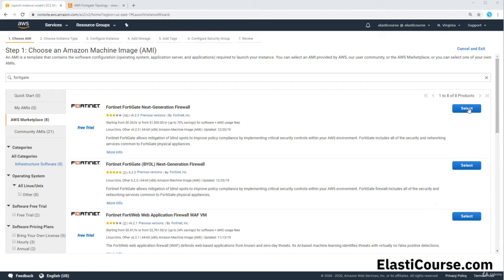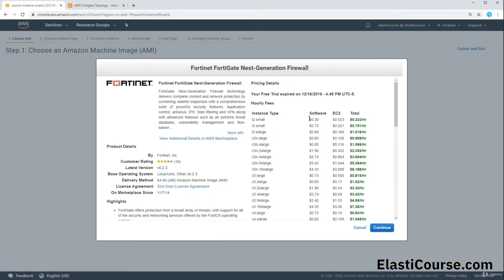Once you select your option, it is going to show you the kind of instance that you can spawn for this specific AMI or image. It's going to give you an idea about the pricing as a whole. In here, this is the money you are paying for Fortinet, and here, this is the money you are paying for AWS for running your virtual machine. This is the total amount you pay an hour. Not all these instances are the same. They come with different sizes of RAM and CPU, and they are equivalent to the different models of physical devices, as they can handle more traffic and more bandwidth and more VPN throughput the higher you go.